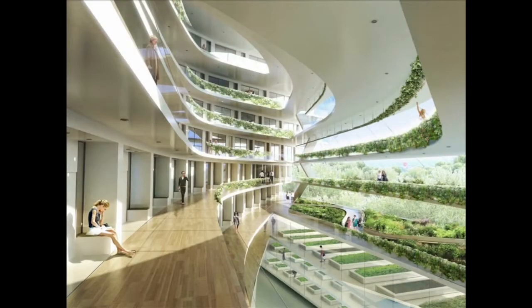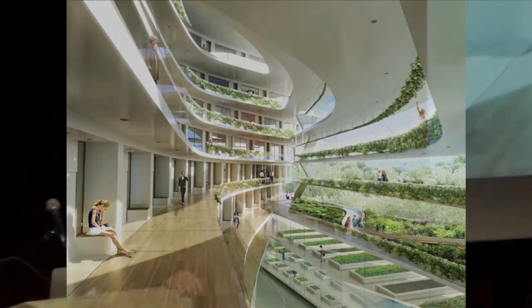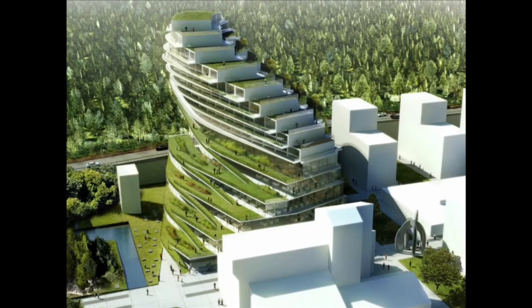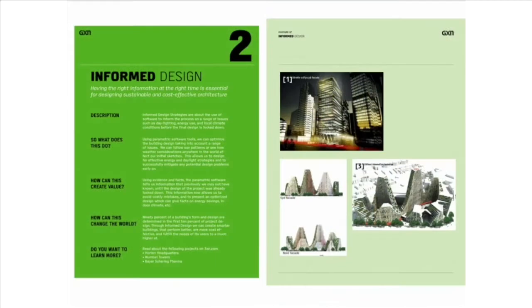So this is a building that's a mix of obviously educational program, but also dormitories and elderly living. So it's really a social generator in that area of Stockholm in Sweden. Just seeing how the building also works as a publicly accessible park and also a bridge to the forest behind it.